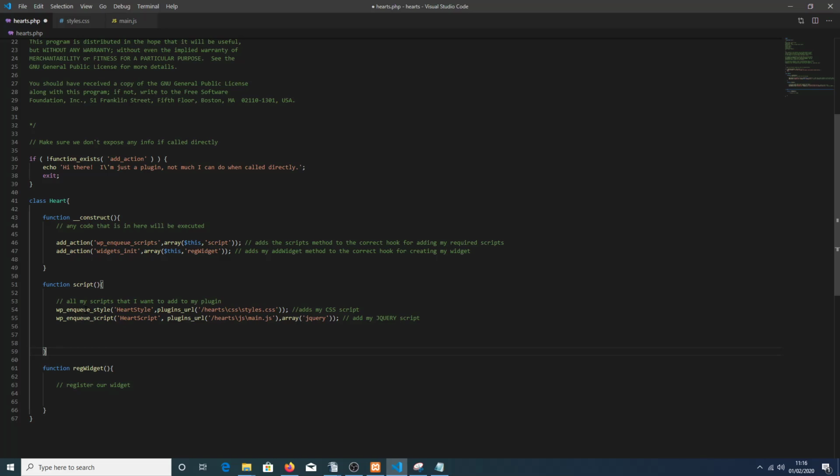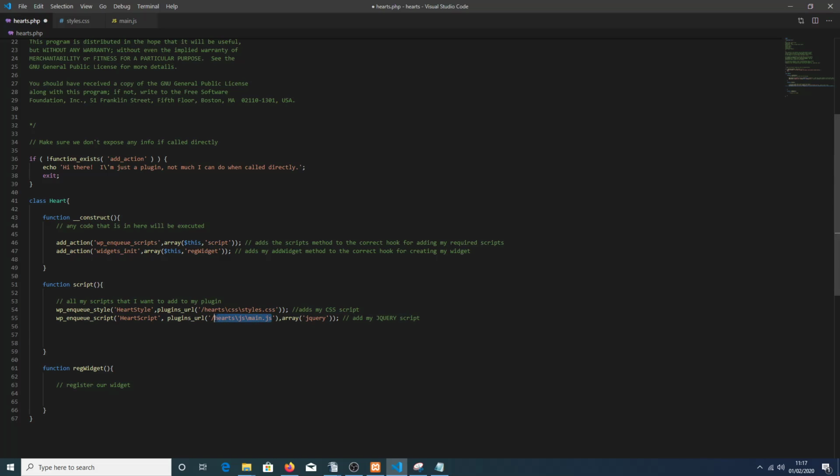So if we look here, the first value for both of them is just the handle. So it's just the way that WordPress behind the scenes will label your script. So you don't need to worry about it too much. The second one is the important one. This tells us where we're attaching our script to, where that file is. So I've used the plugin URL just to help me fill out the majority of the pathway, and then I've just added the path to my file.